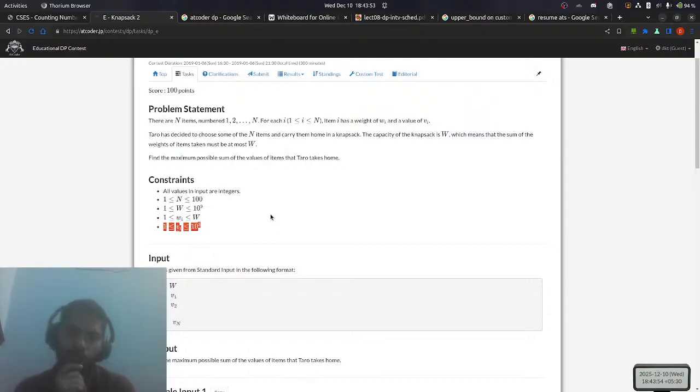Okay, then for the weight part, knapsack with weight 10 to the power 9.